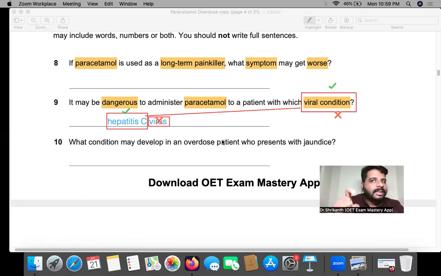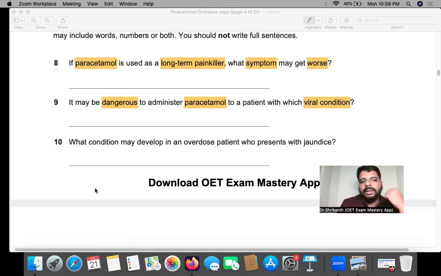And the OET is not assessing whether you know English. Now, this is what you need to understand. The OET is not assessing whether you know English or not. The OET is assessing whether you have the right skills that a medical professional has, that is, thinking very logically. So you need to develop those skills to get your desired OET scores. And you have to do everything within the stipulated time.